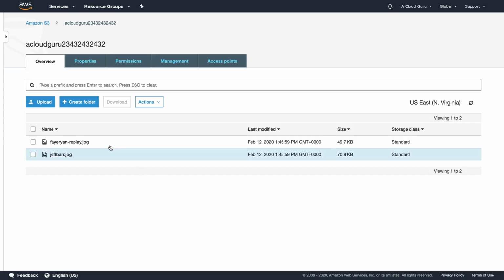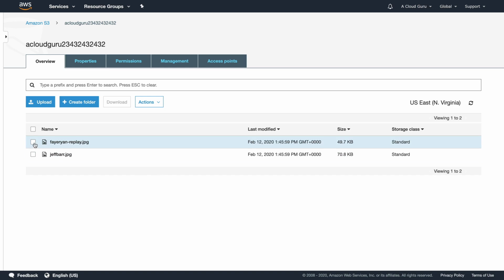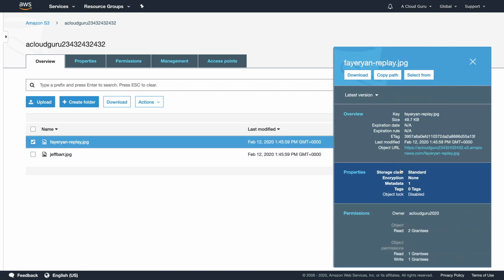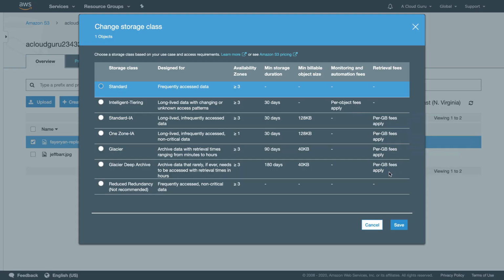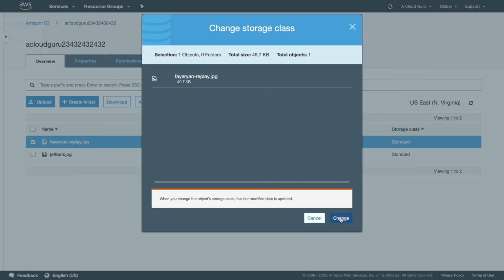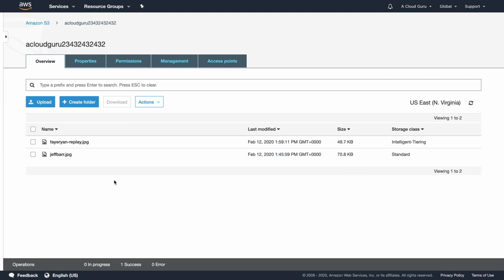Okay, so I've gone back. I should point out that we're doing everything at an object level so far. So we've been doing it for each individual file. We haven't been doing it for a bucket as a whole. Likewise, we can go in and click in here and change our storage class. So maybe I want to change it to Intelligent-Tiering. Maybe I want to save some money and do One Zone-Infrequent Access. Maybe I want to just use Standard-Infrequent Access, etc. I'm going to turn on Intelligent-Tiering just for this individual object. And that's all you do is click in there, and then you see here it's been successful.